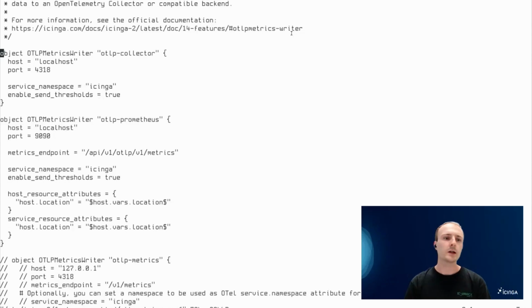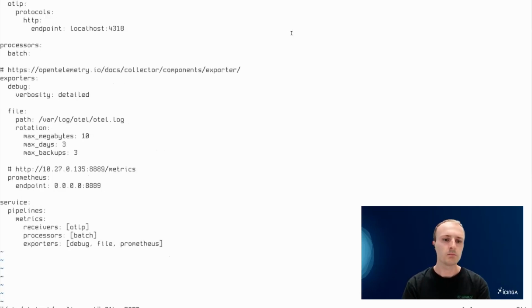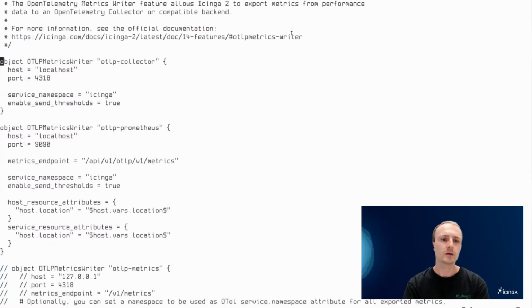For example, you have seen earlier in Jonas' demonstration where he used it as a Prometheus-compatible endpoint. In this case, I have a very trivial configuration. That's everything, actually. I have configured a listener, which binds to the same address where Icinga is going to connect to.